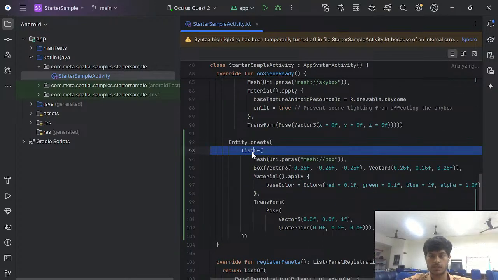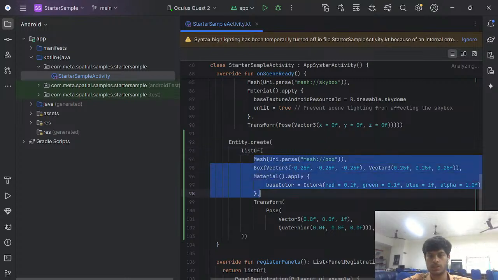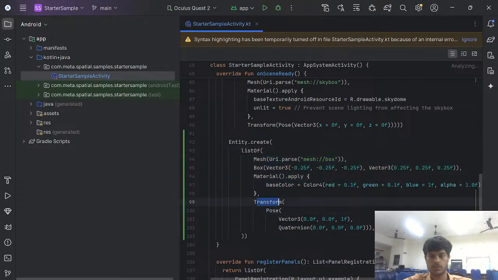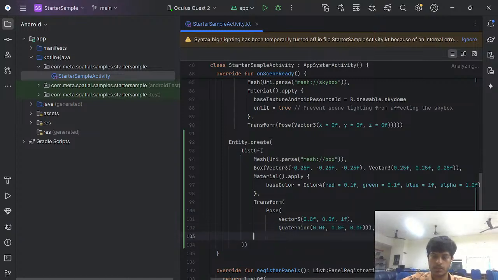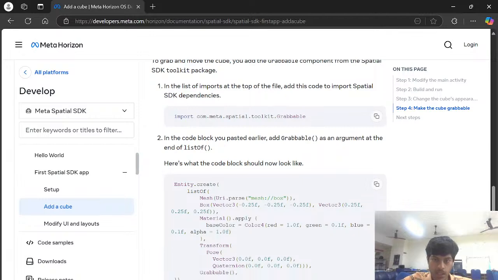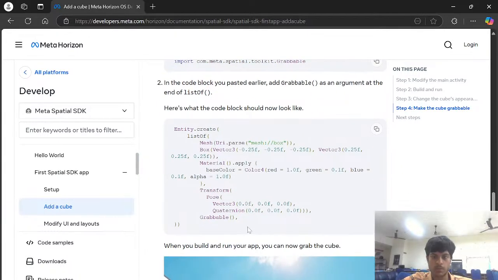That's the list of components. So you're adding a list as in this is a mesh render and this is a transform. So as per my understanding, if my syntax highlighting could work correctly inside of list of components, I should put grabbable.